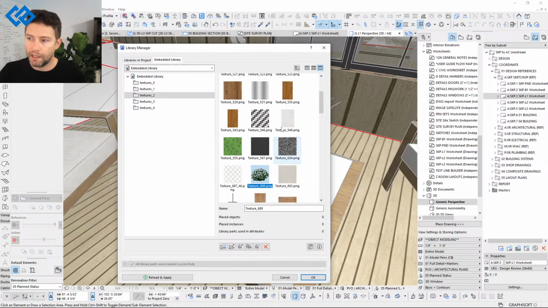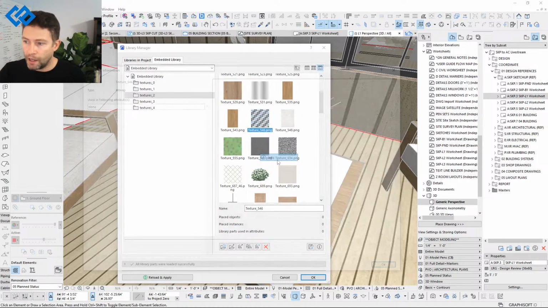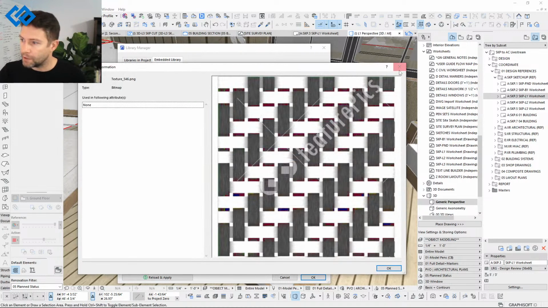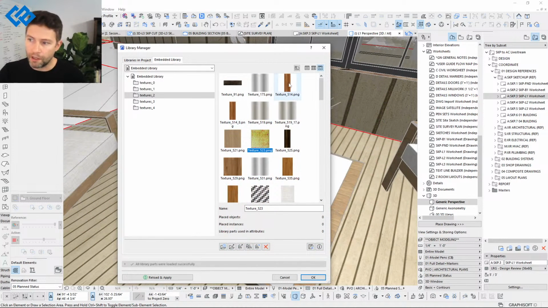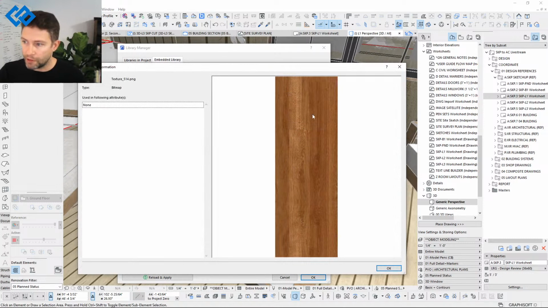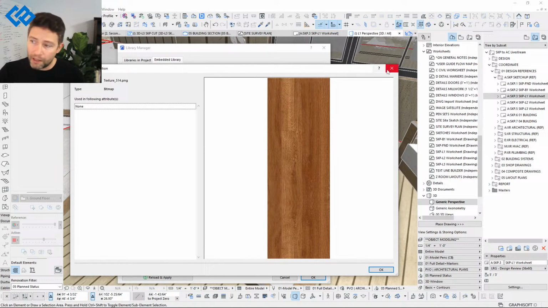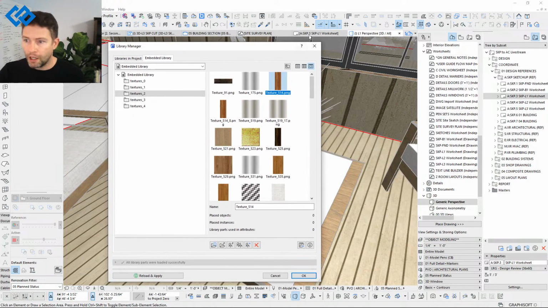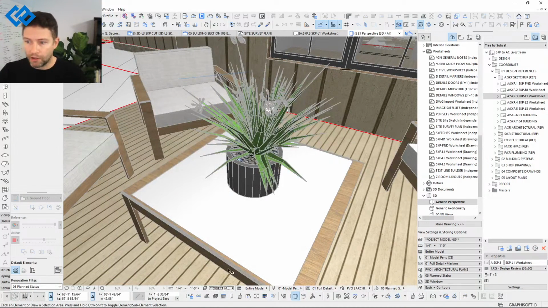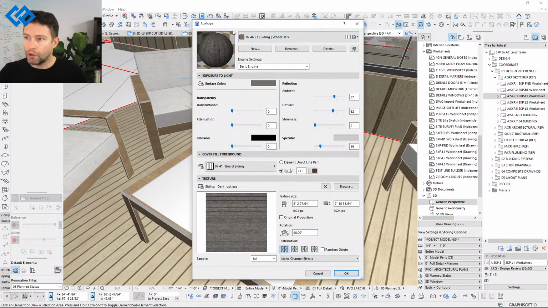But these are all here and available if you do want to take any of these and work with them within Archicad. So if you want to take any of these nice wood textures and apply it to a wood flooring or furnishing, then you can take those and map them through into your own surfaces.